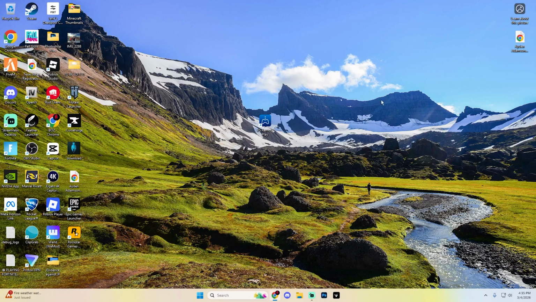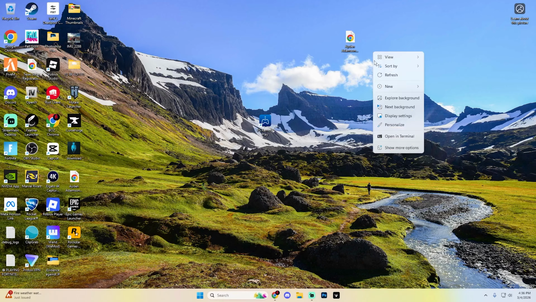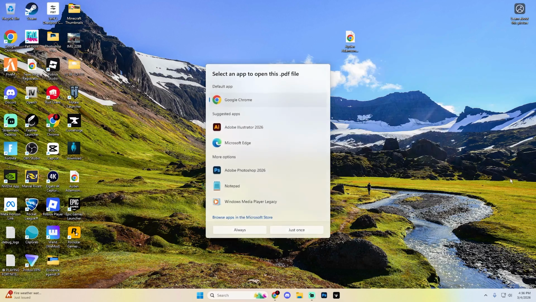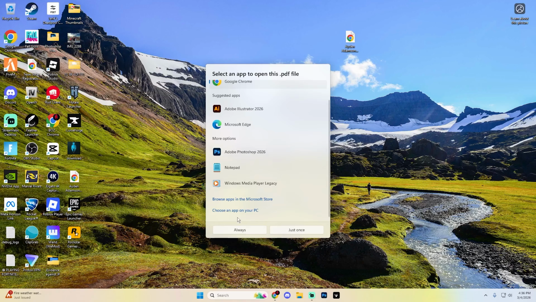First things first, find a PDF file on your computer. For example, I have this one right now, which usually just opens up in Chrome. But essentially, you need to right click on it and hit open with, right? And as soon as you find this open with, go ahead and open it with another app first and then close out of it, and then hover over open with again, go to choose another app, and then go to choose an app on your PC and find Adobe Acrobat.